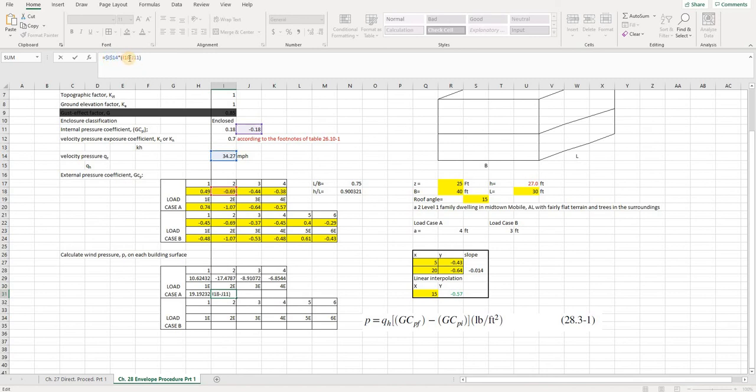And then the I already 20, that changes, and then J18 also doesn't change. So some dollar signs, speed doesn't change.